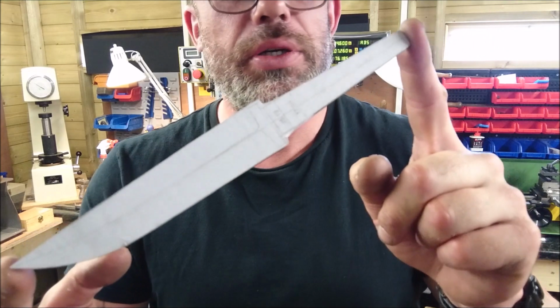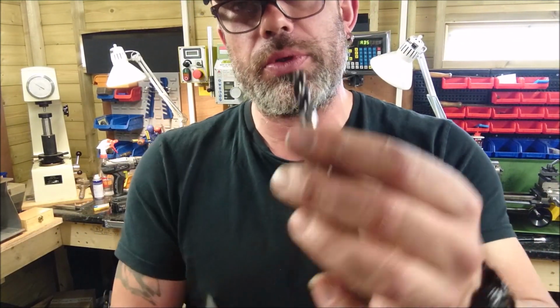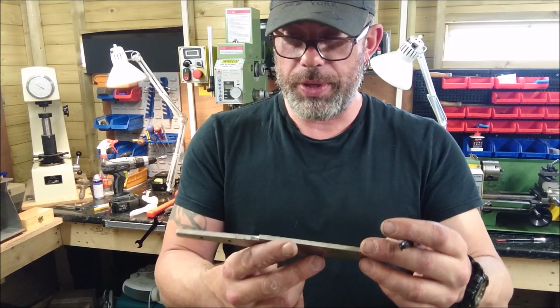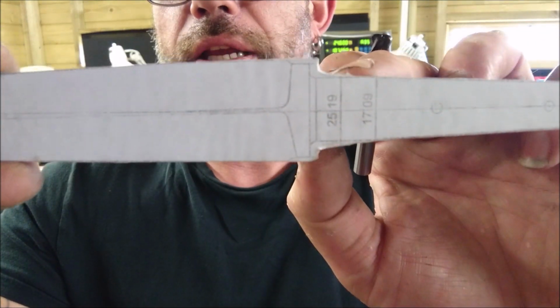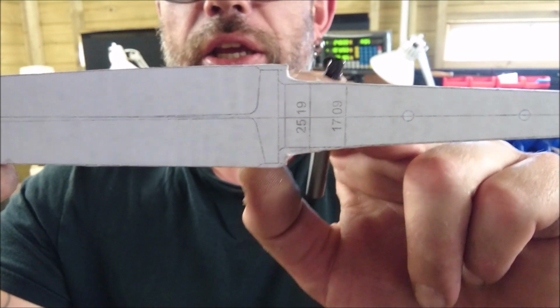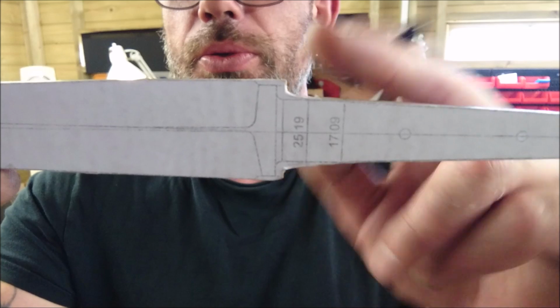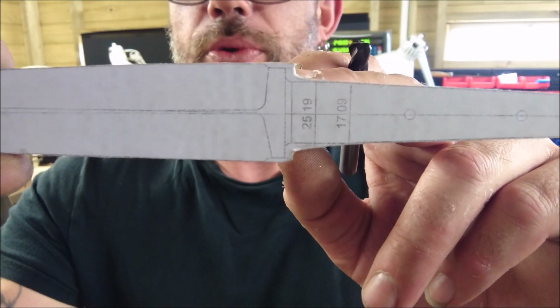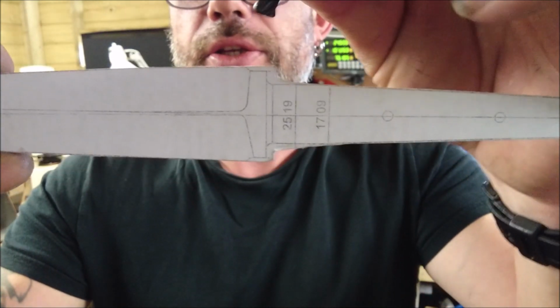This is the blade so far. It's going to be a hidden tang design. And I had to get some special tooling in for this one, which is an end mill with a 2mm radius on. What we're going to do is take down these shoulders here above the guard and these two shoulders here, which will be the start of the tang. Now, you want a radius relief on this. You don't want a sharp 90 because, of course, that's a stress riser. That's a fracture point. So that's why I wanted to get in the 2mm radius cutter.